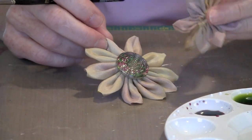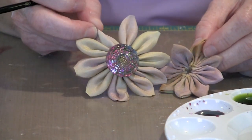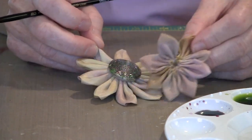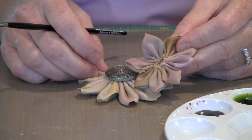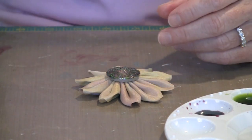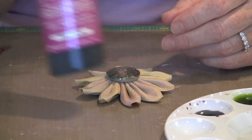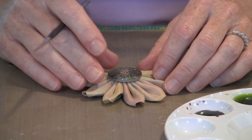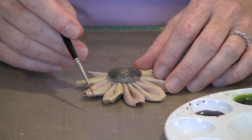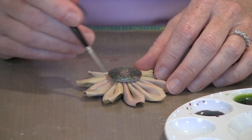Here is our silk flower. This smaller version started out looking much like the plain yellow one. As I said, I'm not real happy with the color it came out, but I can fix that after the fact. What we're going to do — this is Color Wash in wild plum, which was one of the colors I used initially to dye the Habitai silk. I want this to be a little bit more pink, a little more golden peach than the current yellow.